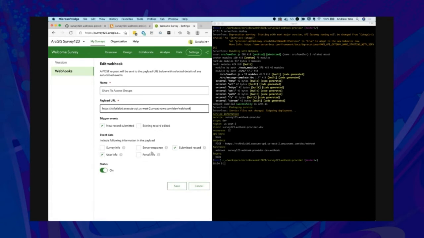And here we've defined what information about the survey response our service will make use of. In our case, it's the user information, like the username, the first name, the last name, and the submitted record, which will contain which industry they said they were a part of. In Graham's case, it was scientists.